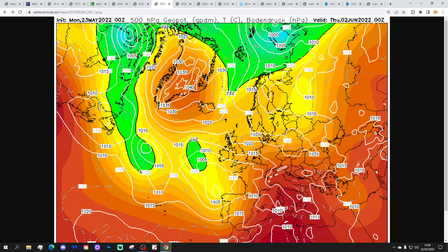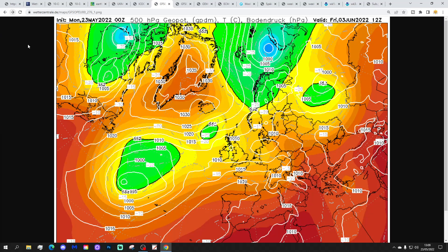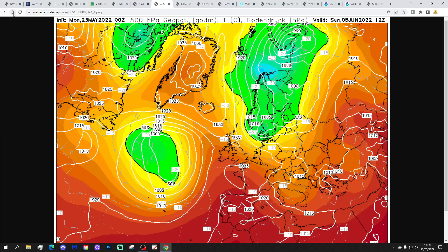Heading up toward day 10, we keep high pressure to our north with low pressure trying to move up from Biscay. This is the second of June — the first day of the long bank holiday weekend. Warmer air comes in from the east-southeast, but low pressure threatens heavy rain and maybe thunderstorms into southern areas. That's Friday the third of June, the Jubilee bank holiday, and with low pressure close to the country there will be at least the risk of showery bursts of rain, maybe even thunder. Things do improve a little later through the weekend as a ridge starts to build.